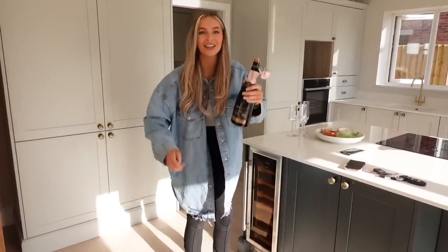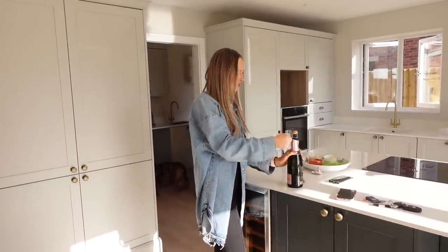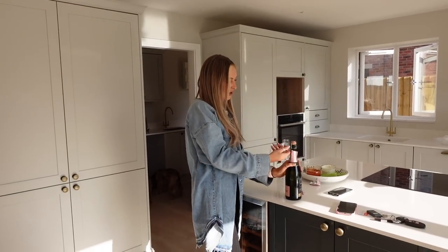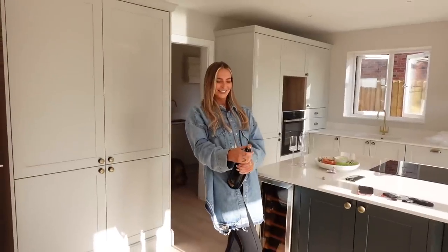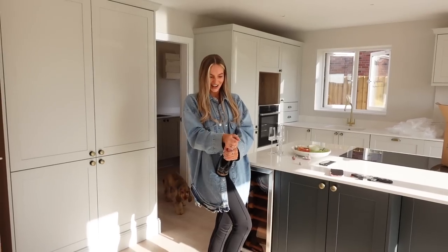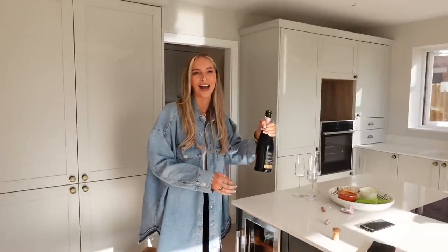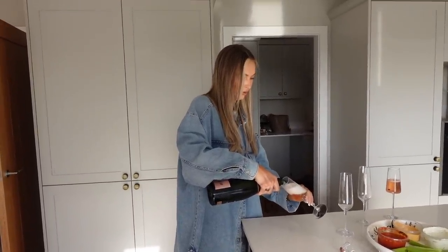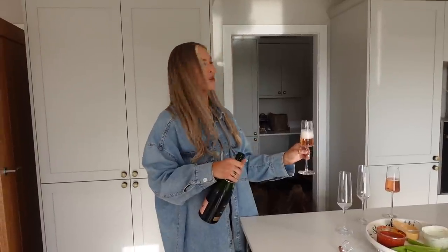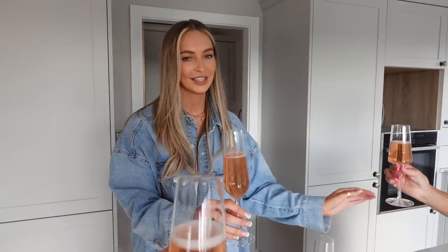Right, first champagne — oh, first champagne in the house! This is like six months of stress coming to an end, and then some. Three, two, one — oh no, scared — ready, it's coming! I'm having a mega pint of champagne. I'm going to try and do like not huge glasses because obviously I want boys — they can have the prosecco. Is there any better sight than that? Cheers!